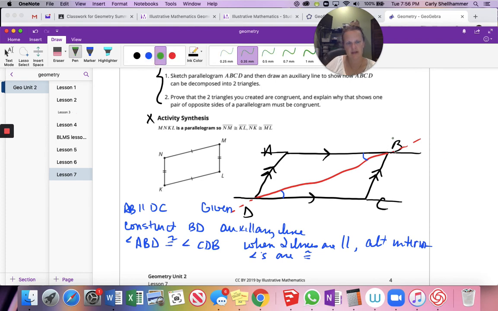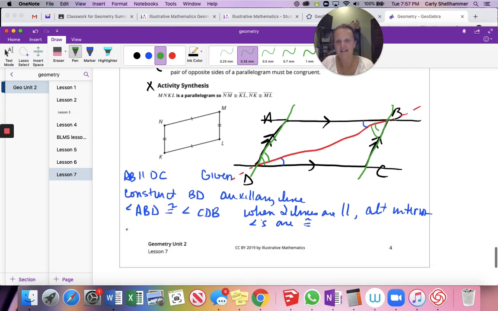If I extend this line and this line, it actually can be easier to see. And then I turn my head like this. I can see that this angle and this angle are alternate interior angles, okay? So I can say that angle ADB is congruent to angle CBD for the same reason as above. That's just that little look above, you know, ditto, right? Because I don't want to write it again because I'm lazy.